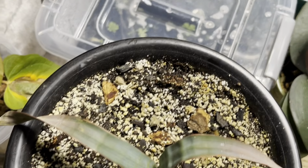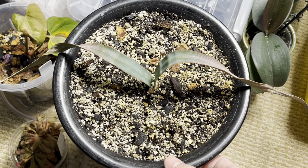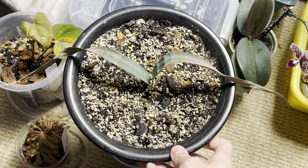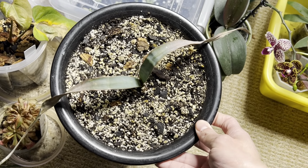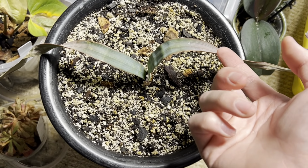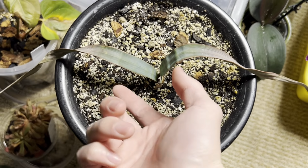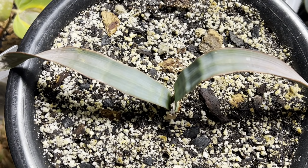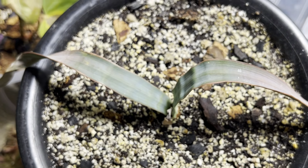I got this plant a while ago, but I don't think I've shown it on this channel. So this is Welwitschia mirabilis. I don't know if I'm correctly pronouncing it, but it's a plant that grows in a Namibian coastal desert, and it only grows 2 leaves for its entire life. And this is leaf 1, that's leaf 2, or vice versa. All these leaves do is grow from the center of a little caudex, but I don't think it's actually a caudex.